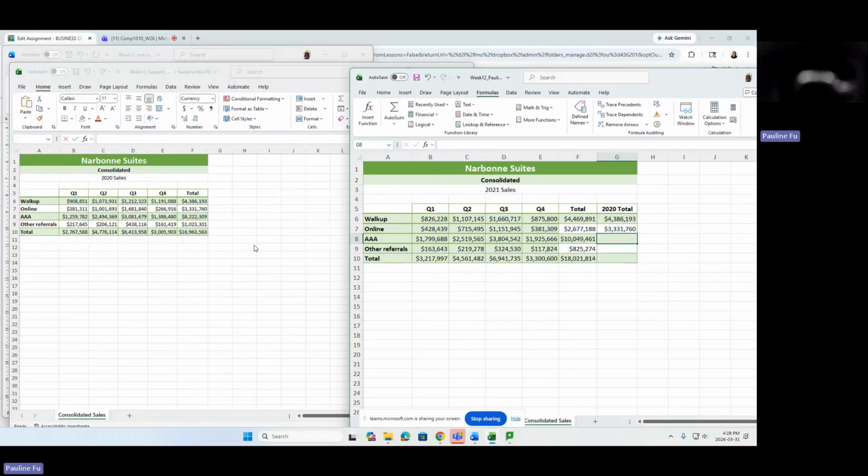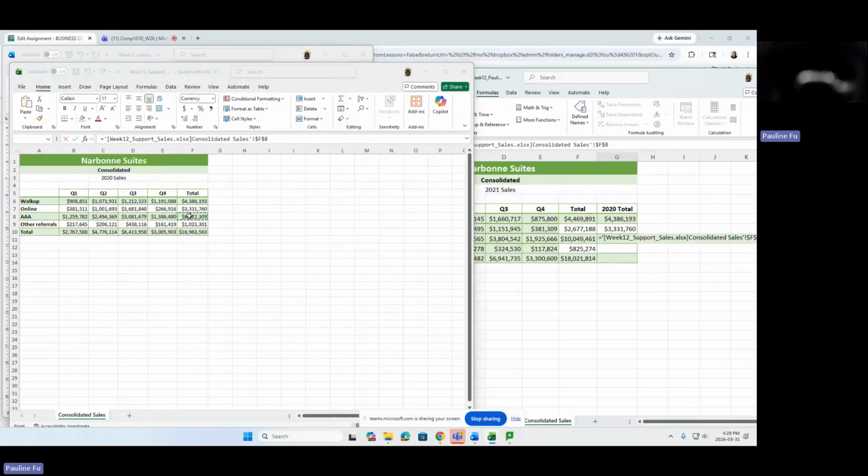Item C is exactly the same, repeat item A and item B. Item C, click cell G8, type in equal. Then use your mouse, click F8 in the support file.